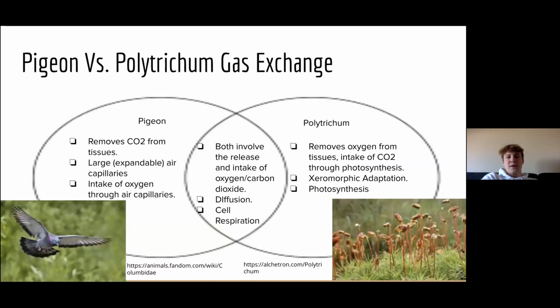And now I will compare the pigeon versus the polytrichum for gas exchange. Both the polytrichum and the pigeon experience diffusion. Simple diffusion is the movement of gases across the membrane from high concentrations to low concentrations. Oxygen and carbon dioxide dissolved in the blood is exchanged by the process of simple diffusion.